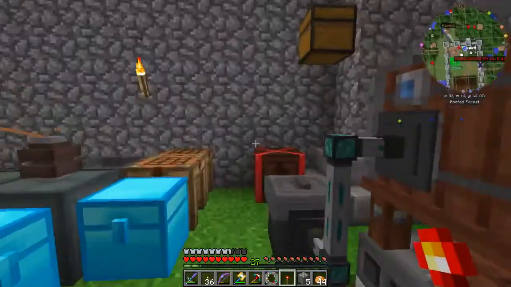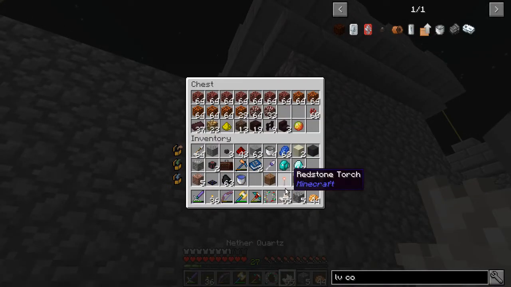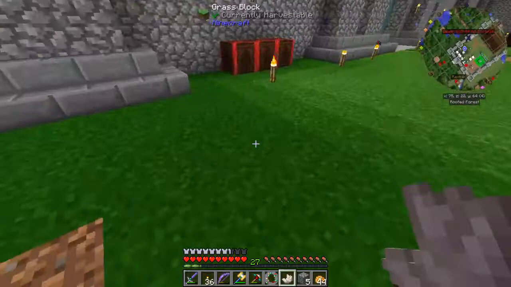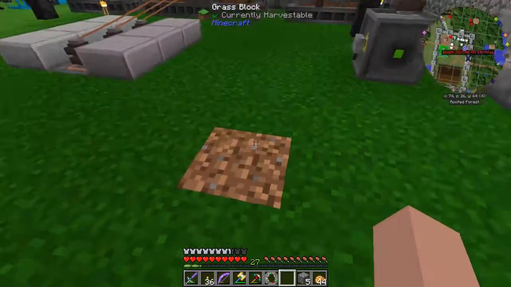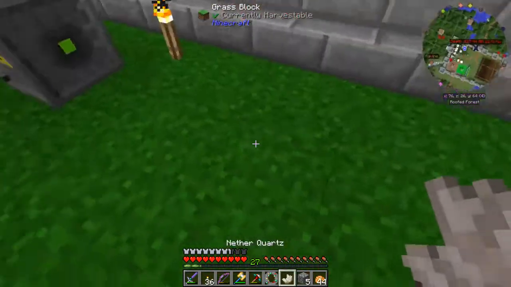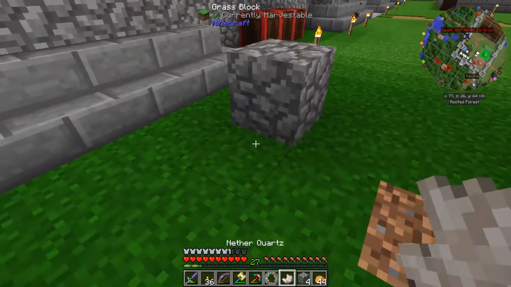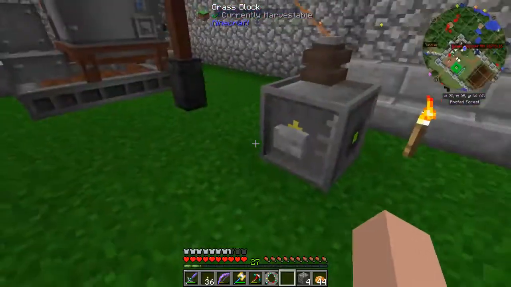So let's get a piece of quartz from right here. We don't need all of it. Just get one piece. And I guess we'll just plop that right down there. Yep. Okay, that didn't work. Let's try something else. Let's put a block there, and then we'll put the piece of quartz there. Yeah, there we go. That might do the trick.